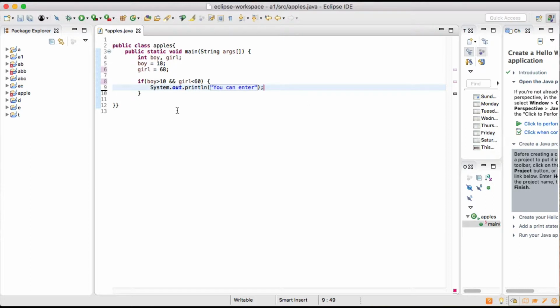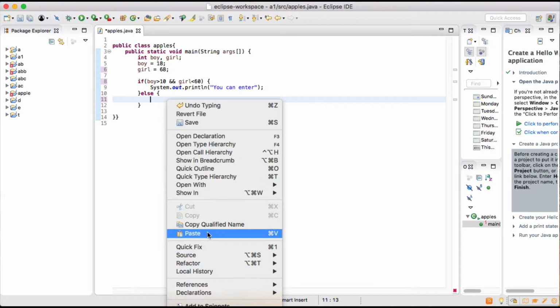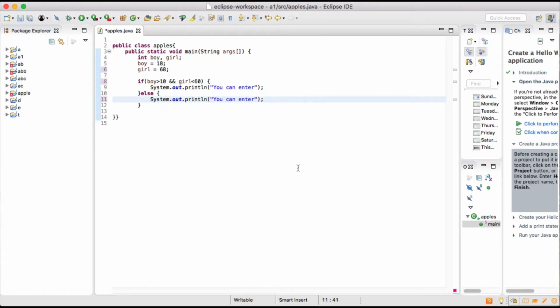And else, if the condition is not satisfied, in the else statement, here we are going to say you cannot enter.